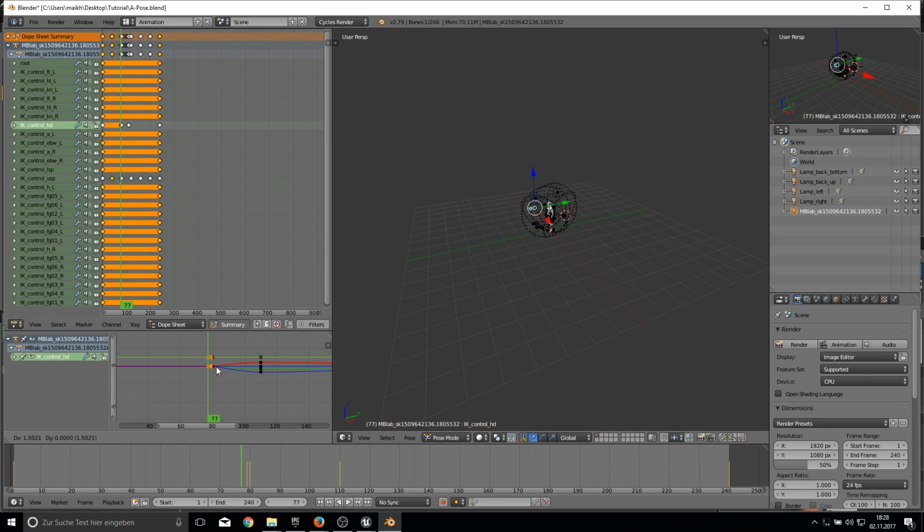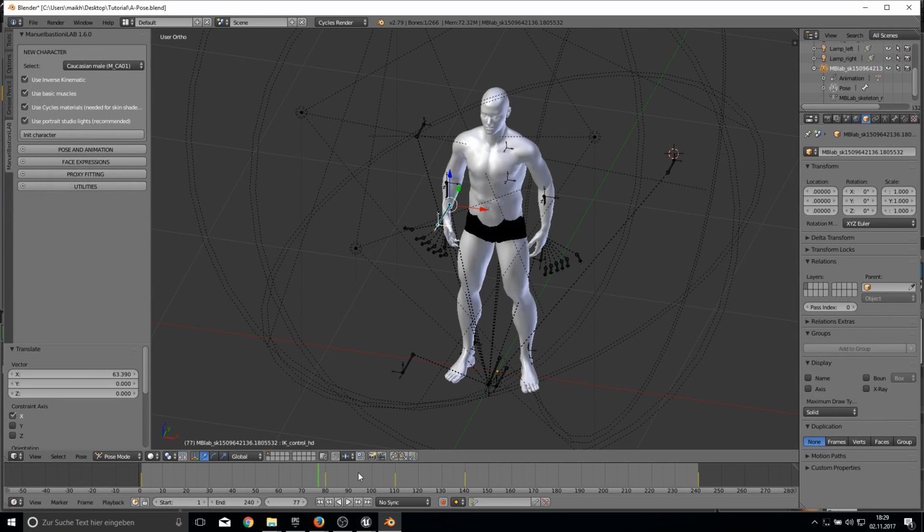Then press G to move, like in the normal view, and bring them back to 140, and probably also bring them onto the lines. So get back, Ctrl Z, and again G to move, and then I can press X to fix it on the axis, like this. And now I have this cool head animation inside.